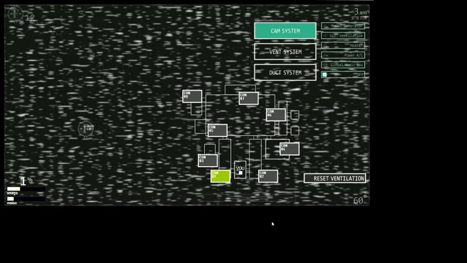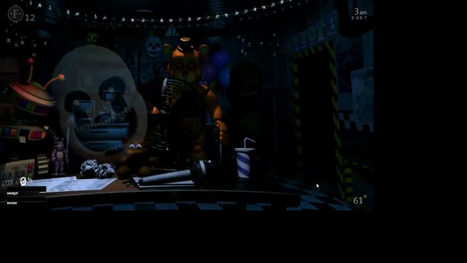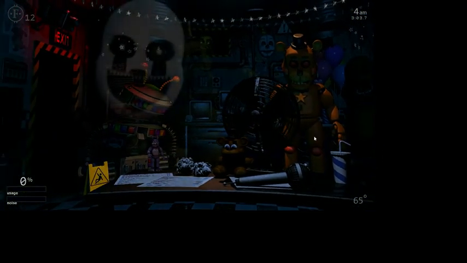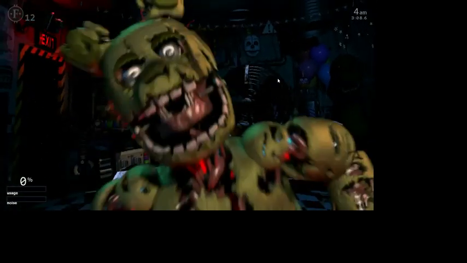Okay. Alright, I need to check on Freddy. Power's at zero. Oh wait, no! I saw that guy! I saw someone over there. I think that's the guy. Okay, what's... Yep. Okay.